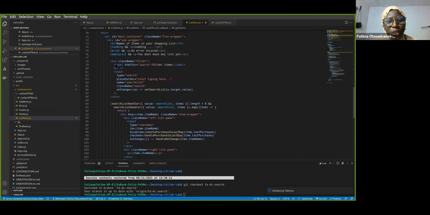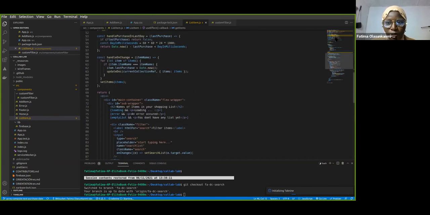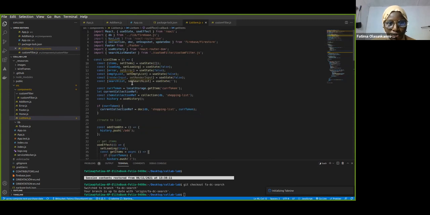We added input elements with the type of search, and we listen for changes by targeting the onChange event here. We update with search list here. We declare the state for search list up here, so we are updating with every input using search list.